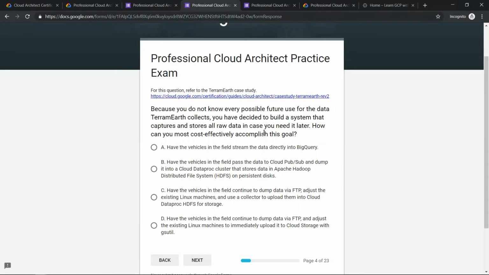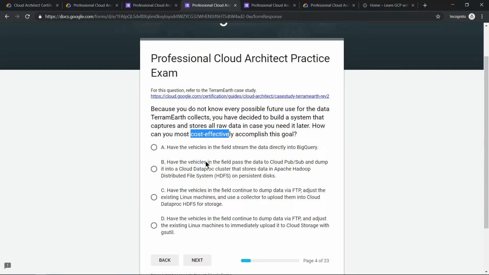As discussed in one of my previous videos, some of the questions are playing with words or are keyword oriented. So here they want it for future proof. That is one thing, and they want to achieve this in a cost effective way. So that is the thing. Look at those 4 options. Pause the video and let me know what could be the possible answer.